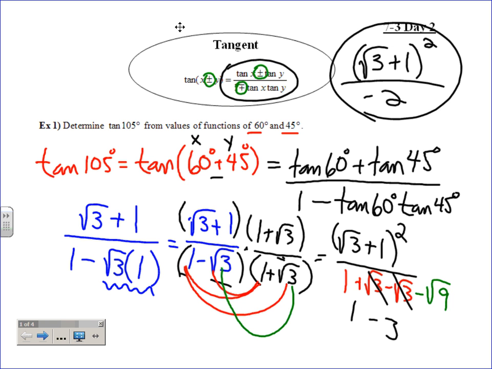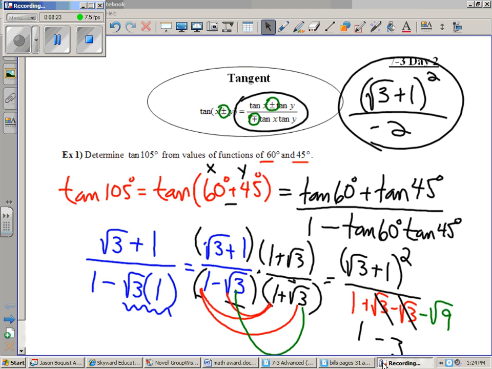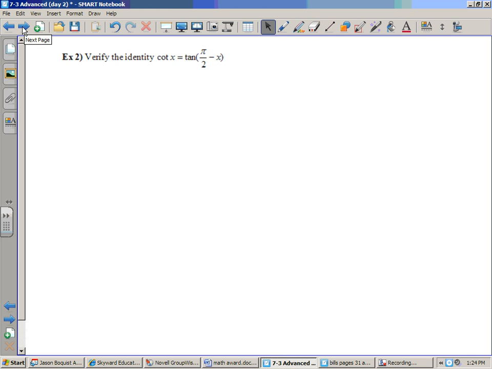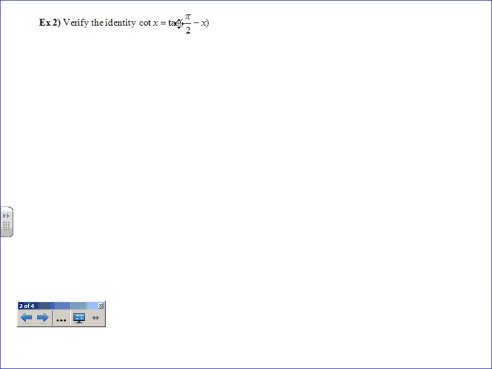Okay. And that's why we saved tangent for a separate day. Because let's face it, these numbers here actually weren't looking too bad. It was looking pretty easy at this point until Algebra 2 found its way into advanced math. Okay. Any questions on that? I think now that you've seen that one, you can probably handle the rest of them. But what we're going to do here is everybody's favorite word, verify. So we have to get the left side to look the same as the right side. I think you're going to find these to be easier than the previous verify.